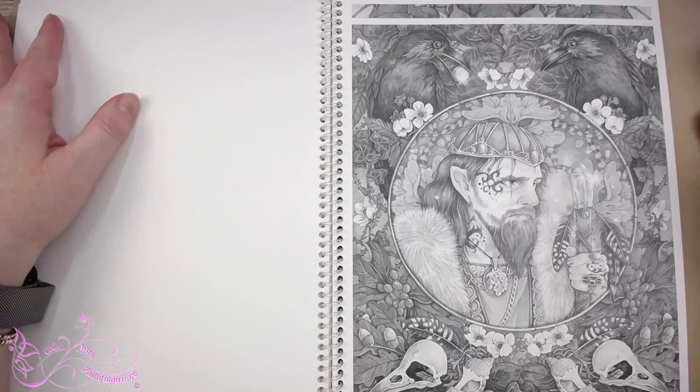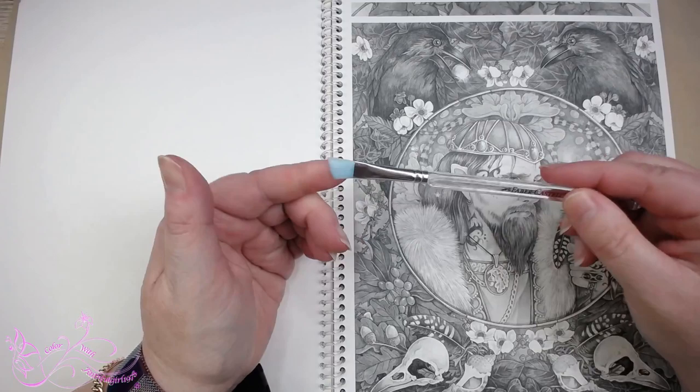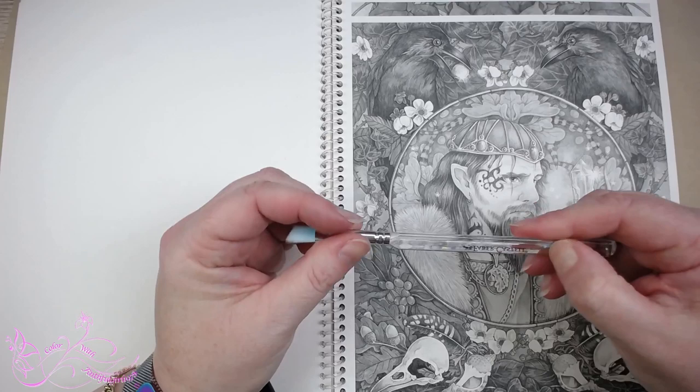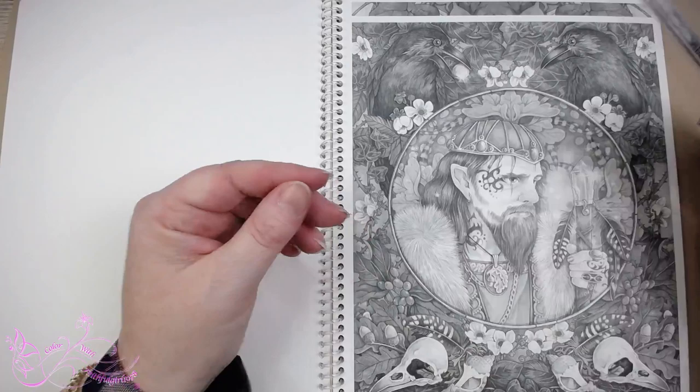No, the brush is really soft, actually. Joey, it's really soft. It's a watercolor brush. I've used it with blue watercolor, but look at that. It's completely stained it. It's got some acrylic paint on it here, too. It's funny how you just get stuff everywhere when you're doing mixed media. For sure.